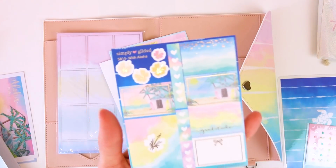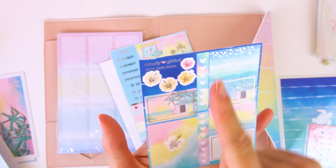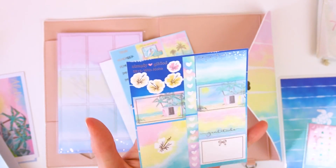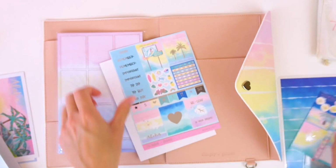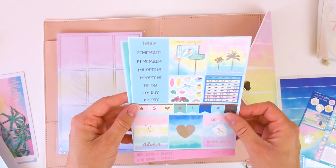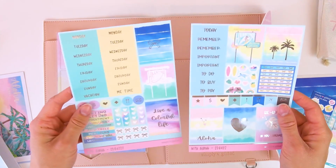And this is the mini add-on sheet of half boxes and an extra full box and some checklists and deco. I think it's hibiscus flowers. I love the drawing that she's done of them. And now we have the kit itself, which is beautiful. I love the font that she used this month. It's really fun and kind of carefree, and I love that.